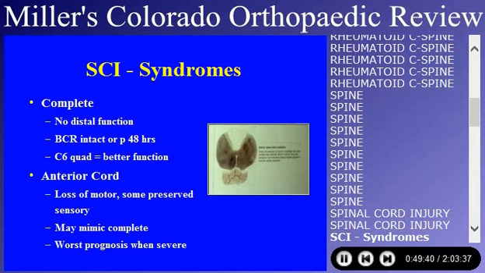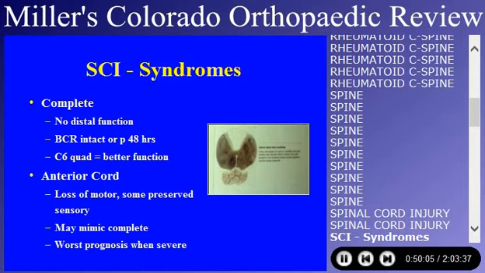The anterior cord syndrome involves loss of motor function, usually profound loss of motor function, with some preservation of sensory function. It's sometimes referred to as the anterior spinal artery syndrome, and it should remind you of the need to maintain the patient's blood pressure. One of the most important things in treating spinal cord injury patients is getting their pressure to normal or even high normal if you can.